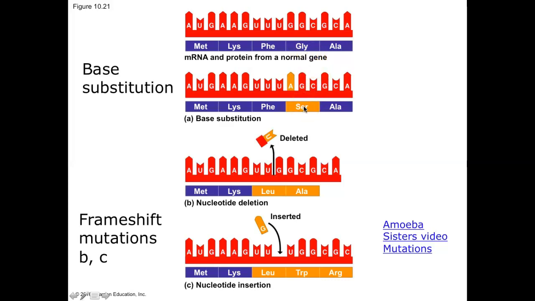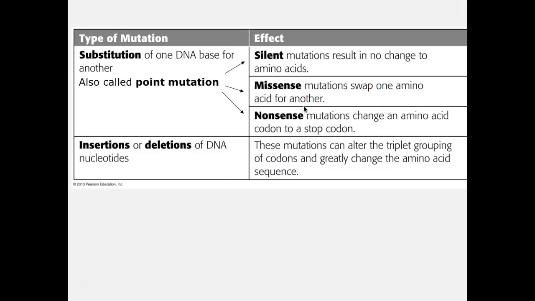That's a missense mutation. What we're going to turn our attention to now is letter B, frame shift mutations. So I'm going to go back up to this picture. So insertions or deletions of DNA nucleotides. This box is also known as frame shifts. Okay, so let's take the sentence, the cat sat. That's a sentence made with 3-letter words, right? The 3-letter words being codons.